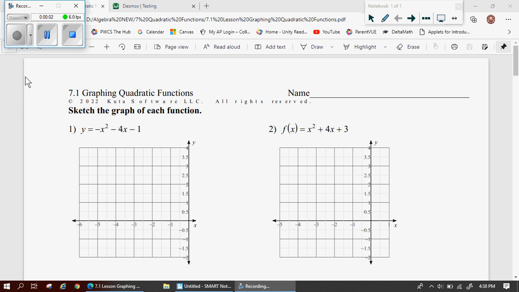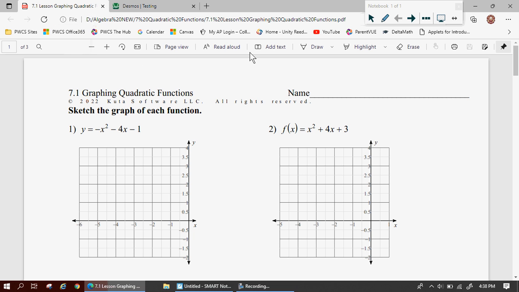Hey all, we have been talking for the past couple weeks about polynomial expressions. Multiple terms with different exponents, no equal sign, that's what makes them expressions. And now we're going to talk about quadratic functions. So it's basically a polynomial that we turn into an equation. And when we have one term to the second power, we call that quadratic. And we call them functions because we use this notation.